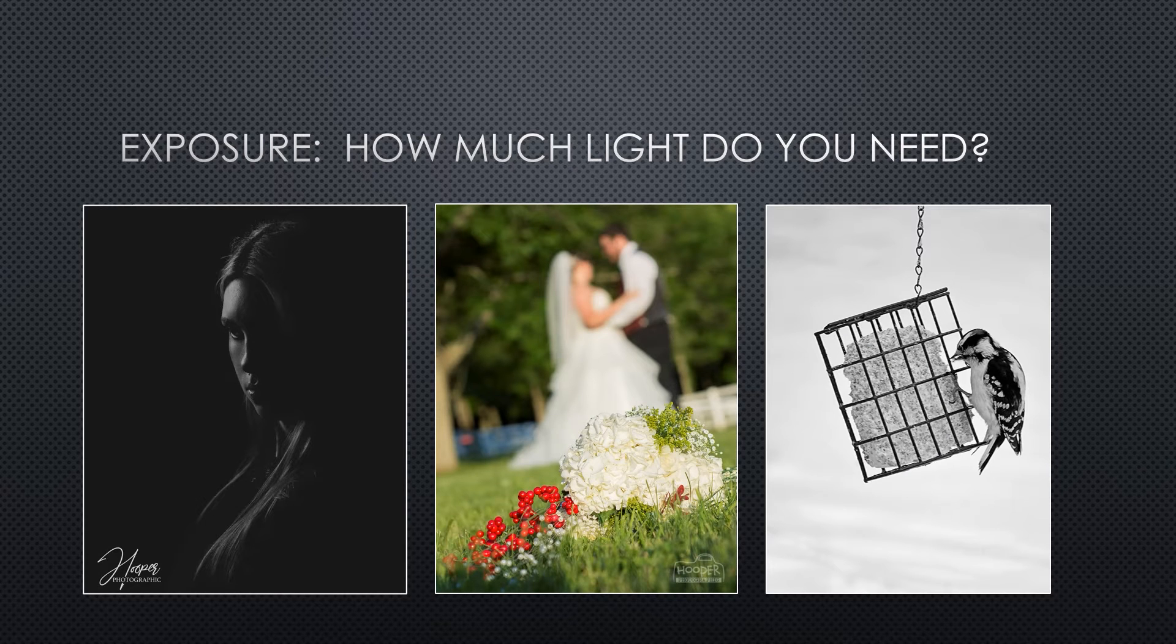We know that all photography requires some sort of light to create an exposure, but not all images require the same amount of light. Our cameras are built with light meters inside of them and they measure the amount of light that's being reflected back to the camera. From there, the photographer has to adjust the three variables of exposure to give the image just the right amount of light.